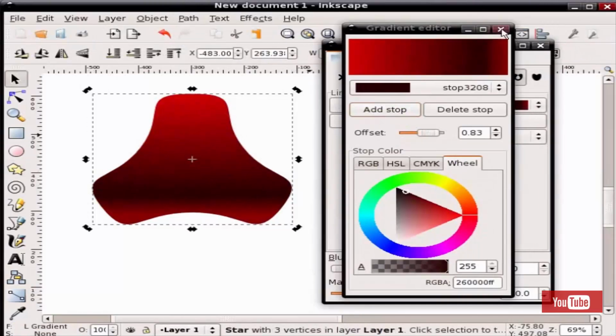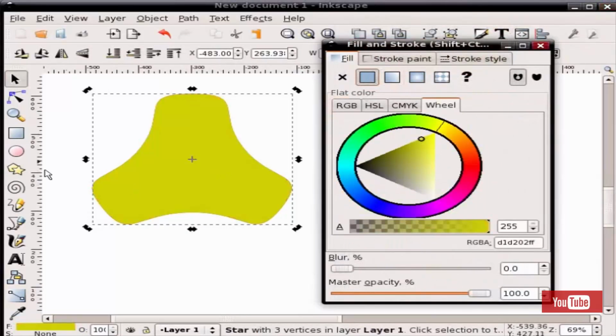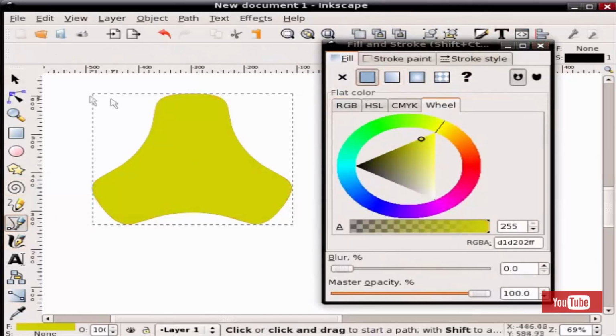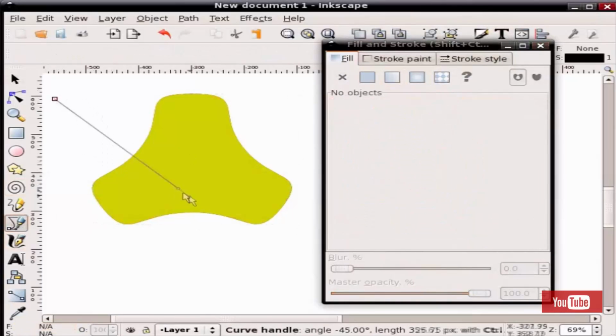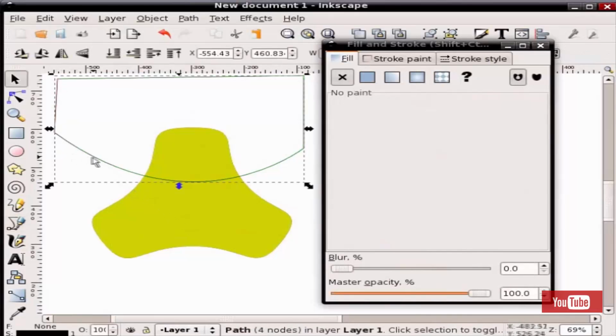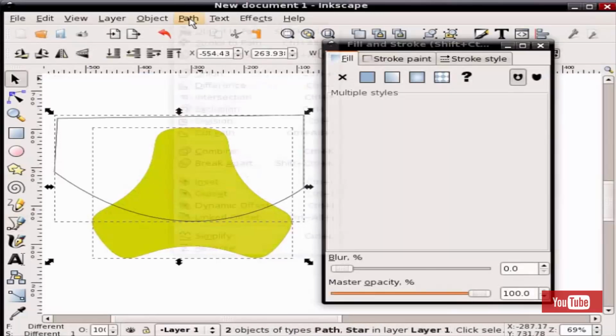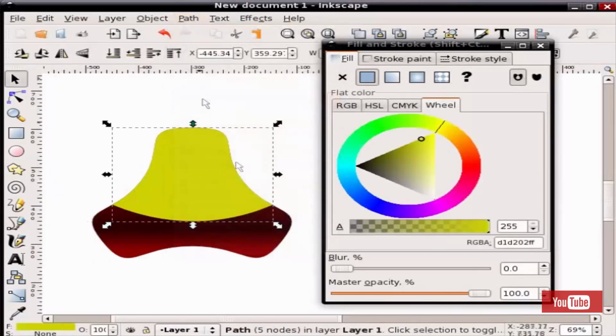Duplicate the object, make it a flat color which you can see, and create the Bezier shape that we want. Pull that down, and I will hold Shift and again do an intersection.